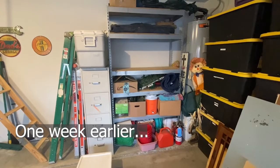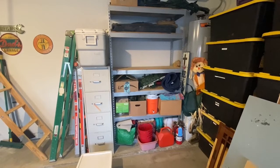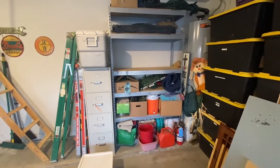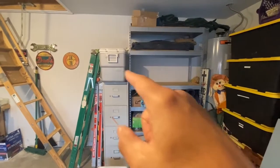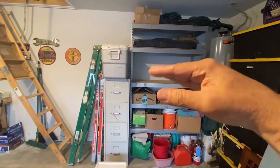Okay, here's the presenting problem. These metal shelves that I've had for years, originally I purchased them at Costco. I think they're 48 inches wide. They are adjustable. However, they just don't fit very well in the garage, and I have some wasted space. I really can't put the coolers in there. And the Christmas tree normally fits there, but it doesn't fit very well.